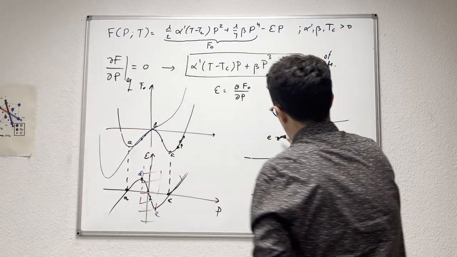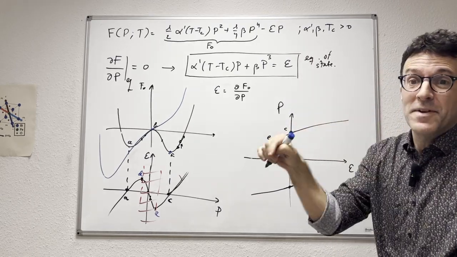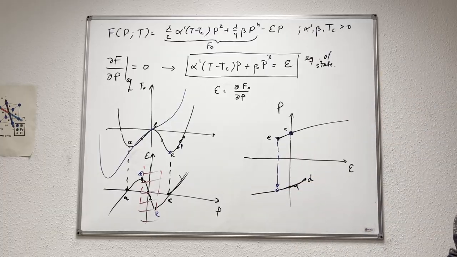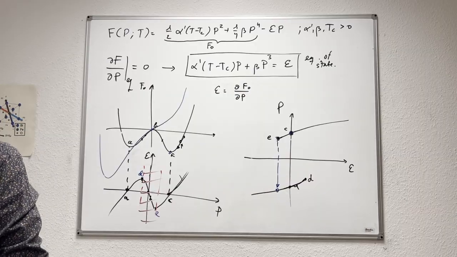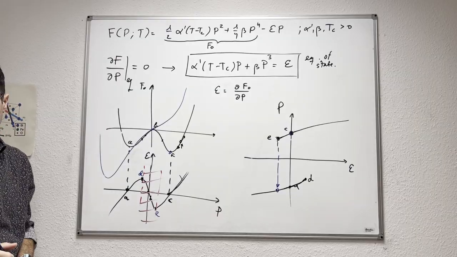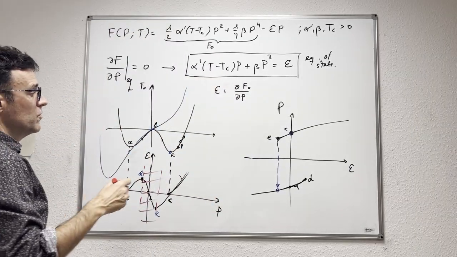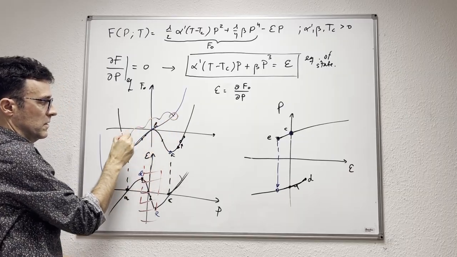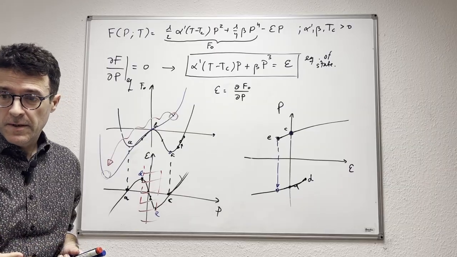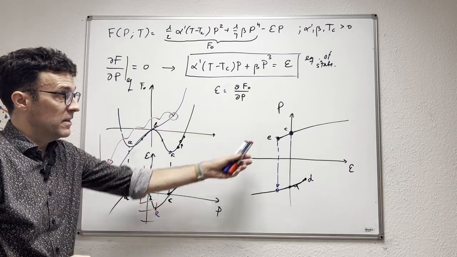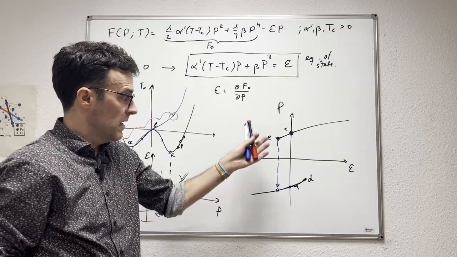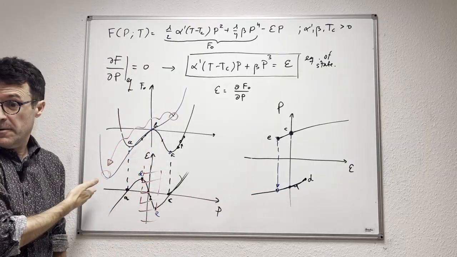So at point E, if I apply a field even a little bit more negative, what the system is going to do, of course, is fall to the only minimum available for that value of the field. And that is a minimum with negative polarization, which in this pictorial view would correspond to the system rolling down to that other minimum. So here we are reaching the limit of stability of the state with positive polarization. And once we go beyond that limit, obviously the system has to do something. It falls to the minimum nearby.